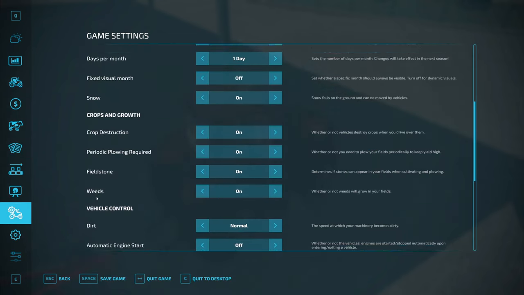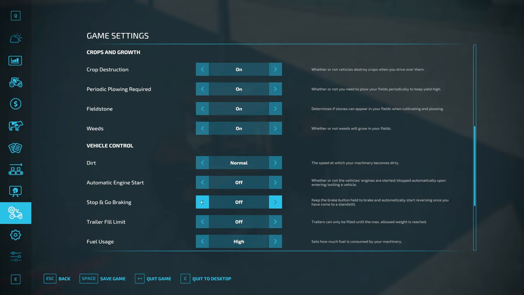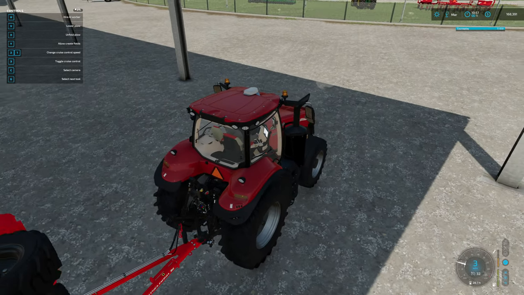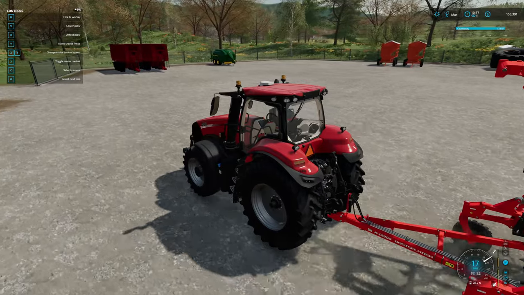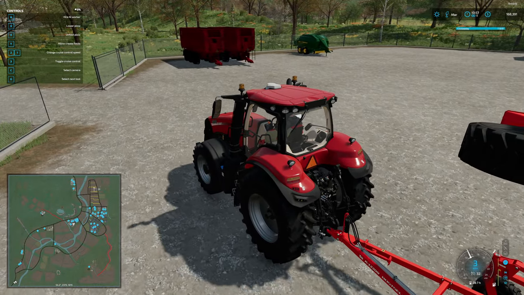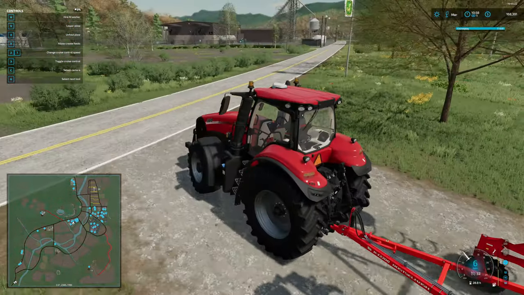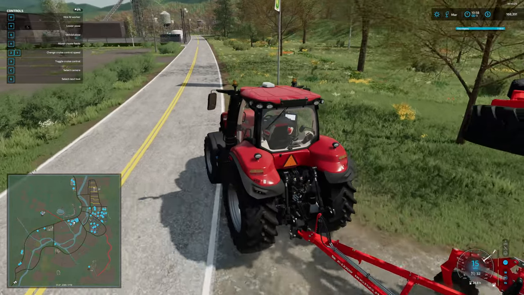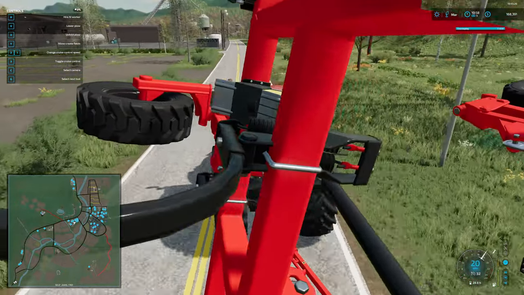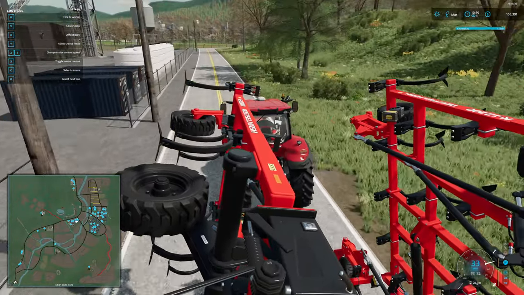So let's go in here and turn off the stop brake. I think it's down here. Stop and go brake on. There we go. All right, so let's take this and let's plot our route. I have no idea where we're going. All right, so we need to go out this way. All right, make sure no cars are in the way because there is a lot of traffic in this map, like an extremely amount of traffic. So we're going to take this to lot 111 first, and then we'll do lot 11.